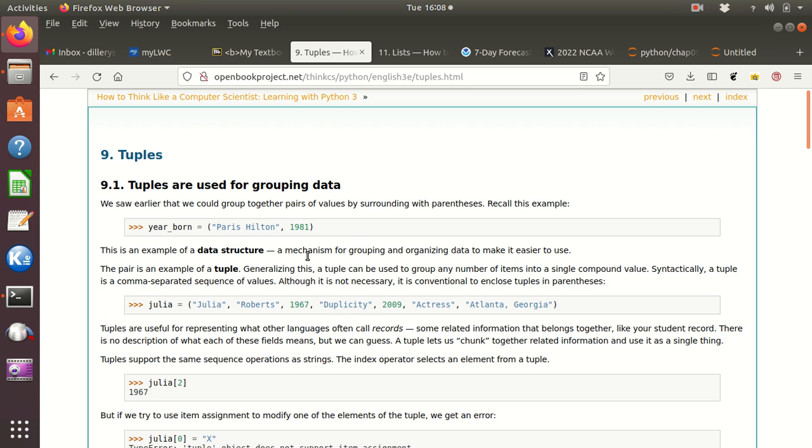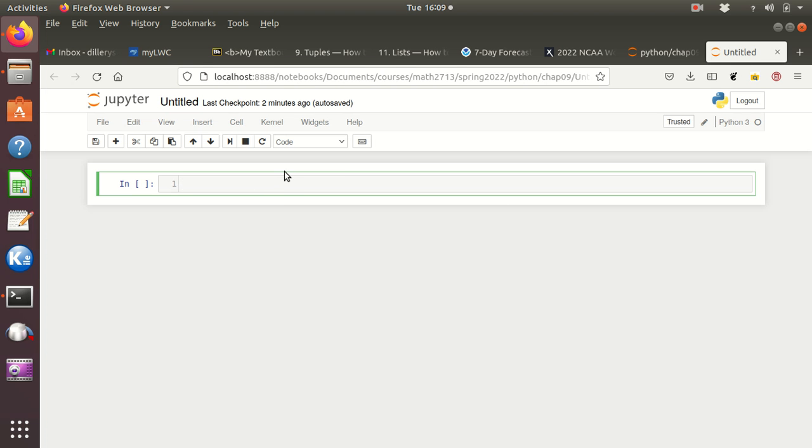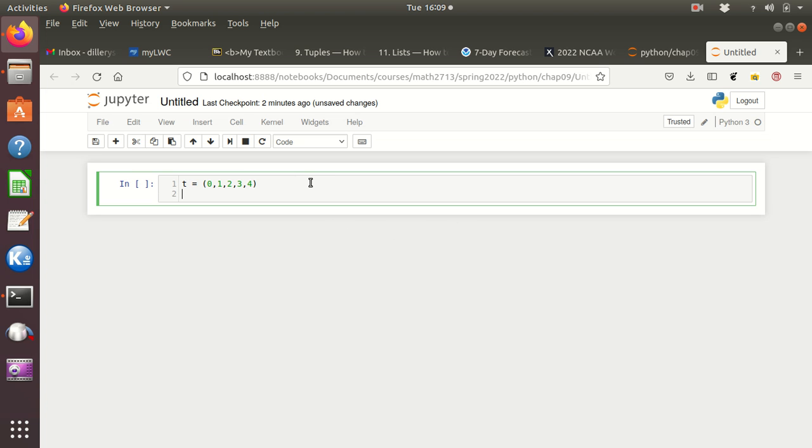And of course, this is a lot like a string, we'll see, although here it contains a string. So these are tuples, and I'm just going to go here, and instead of using their particular example, I'm going to just use some numbers, and I'll say, well, okay, t for tuple in this case is equal to 0, 1, 2, 3, 4, and so there's the tuple. And if I simply say, what's t of, and notice I'm using the square brackets, t of 1 should be 1. Whoops, I want to put print in front of that.